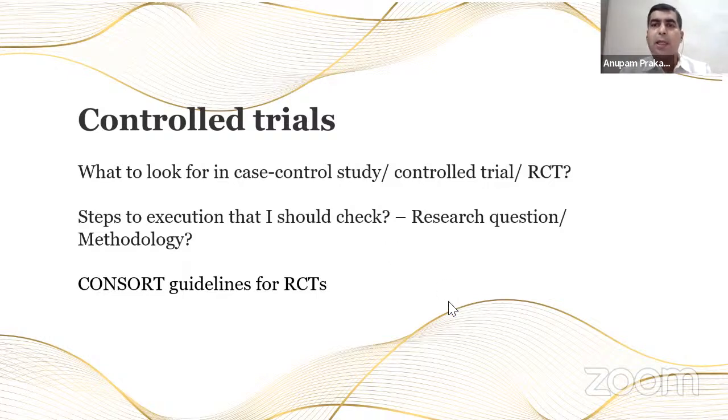For systematic reviews and meta-analysis, as Dr. Fehlings has shown, you have the PRISMA statement and the PRISMA guidelines, which were recently updated in 2020. CONSORT guidelines are available for clinical trials, and for observational studies, you have the STROBE guidelines. Whenever you are submitting a paper, you should use these guidelines. He has also told about the CARE guidelines: CA is for case, RE is for report, CARE for case reports. You don't have to cram all these things, but yes: CARE for case reports and case series, STROBE for observational studies, CONSORT for controlled trials, and PRISMA for systematic reviews and meta-analysis.